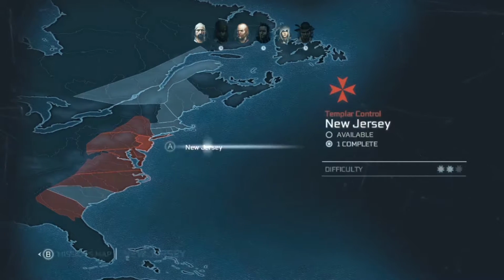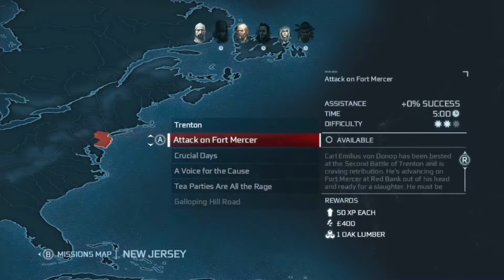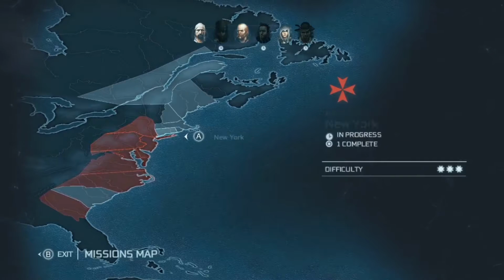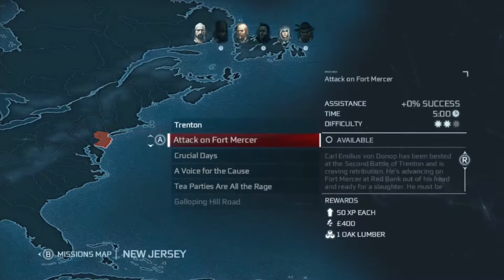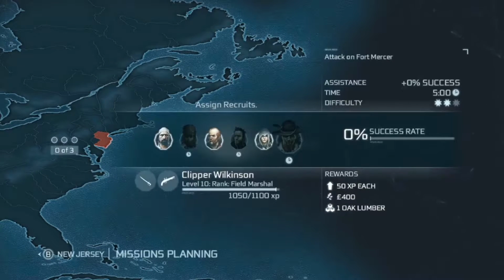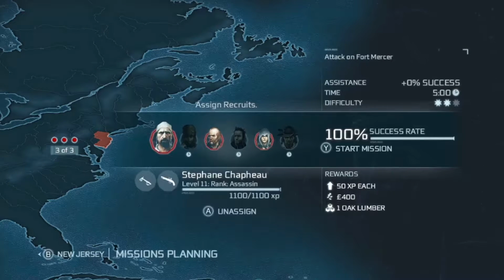What was I doing? New Jersey, right? Yeah. Attack on Fort Mercer. Oops, forgot to show it. Actually, I forgot to show the New York one, too. Oh, no, it was just that one. That's right. Jacob and Deborah are making good progress. They'll start to speed up a little bit more now that I'm doing level 2 missions.